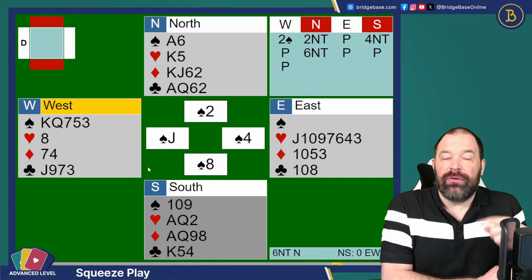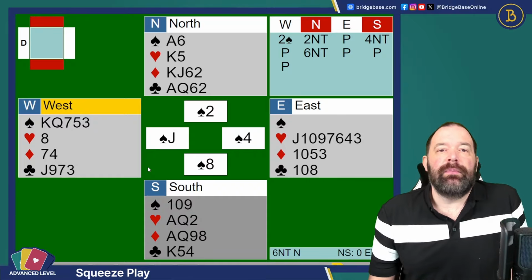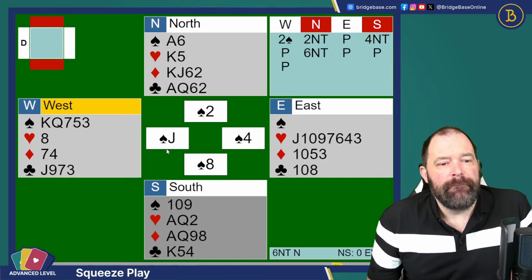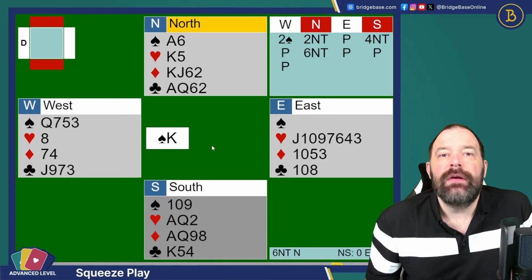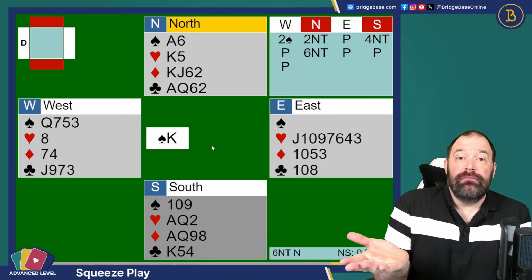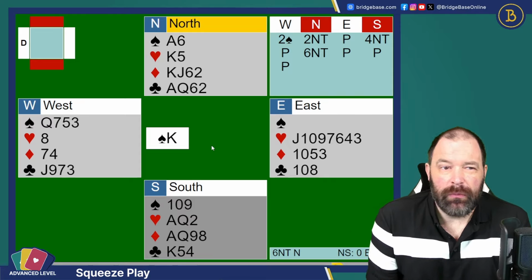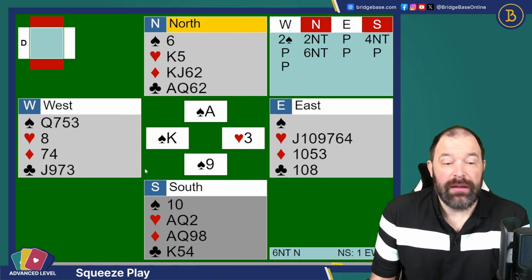So what you don't want to do is take the ace of spades, then duck a spade, because they'll cash all the spades. But ducking a spade before taking the ace is the best way in this hand to rectify the count. So we've done that, and West plays a spade at trick 2. So if clubs break 3-3, it doesn't matter. If they don't, is there a squeeze on? Well, we're going to take the ace of spades. East throws a heart away, and we throw a spade away.